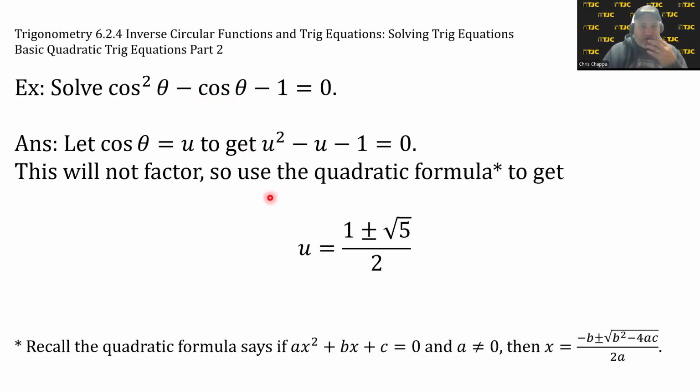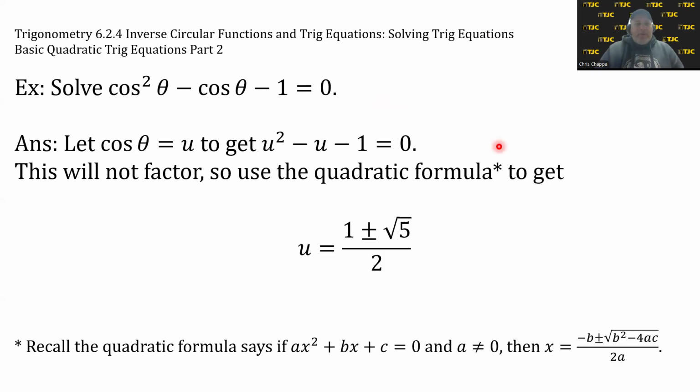Now, there's a lot missing here. Okay, maybe there's not a whole lot missing. I just bypassed a lot of the algebra. But as far as the substitution moves, we would let cosine theta equal u, which will transform the equation to u squared minus u minus 1 is equal to 0. Now, that won't factor. You can try if you would like to, but you can use the quadratic formula. And since this isn't a video about how to use the quadratic formula, I'm just going to assume that you can apply it and get u equals 1 plus or minus the square root of 5 over 2.